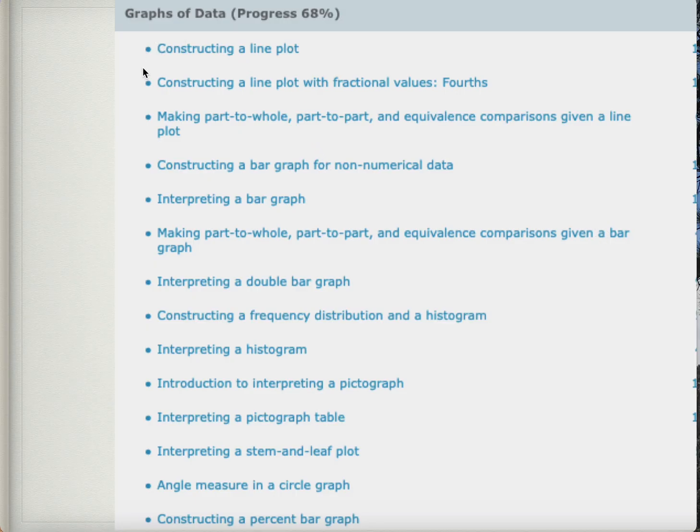Okay, if you have the Alex program, here are some good topics you can work on today. Especially the stem and leaf would be good. Pictograph, you probably have already done. Histograms, work on those. Tomorrow we'll talk more about box and whiskers, so that's why I don't have it here.